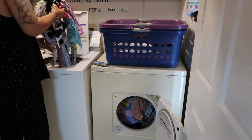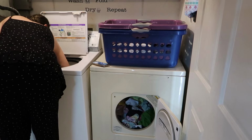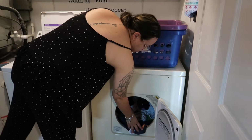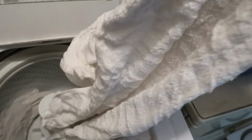Something that has really been helping me tackle my laundry faster throughout the day is making sure I throw a load in the morning if that's the day I want to start my laundry, because I do try to tackle it all in one day so I can just get it done, unless I need to do those random loads throughout the week. Once the load is done in the dryer, I like to make sure I take it out so I can put it away. We'll fold it and then put it away and then move right along to our next load. That's just what helps me tackle it quicker, because this is such a daunting task.